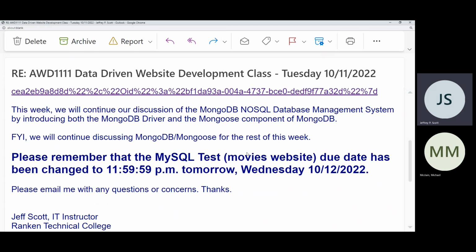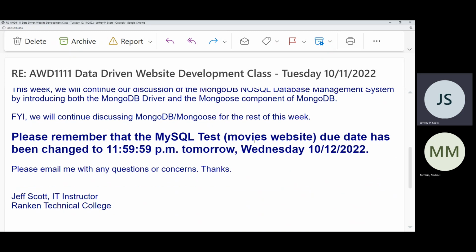All right. So today we're going to talk about two different things: the MongoDB driver and Mongoose. There are a lot of differences between them, but to put it in non-database terms, most people prefer, if you give them a way of doing something from a command line or from a GUI, the GUI.